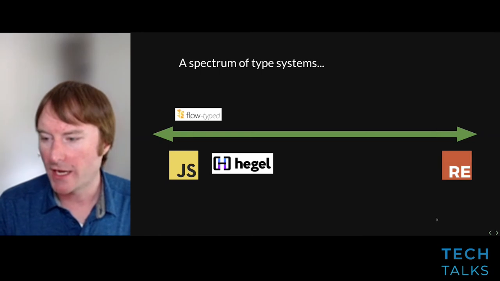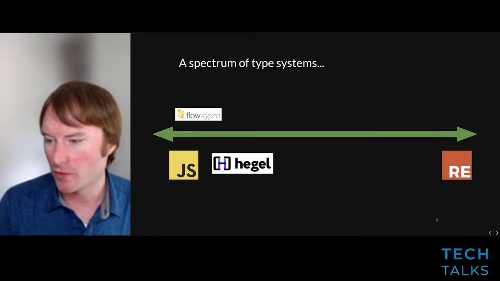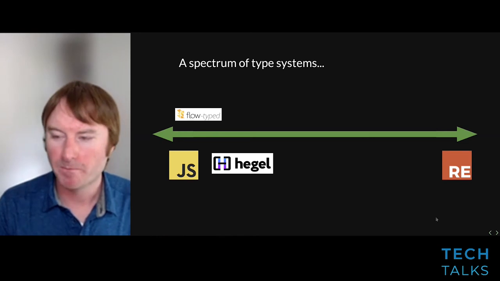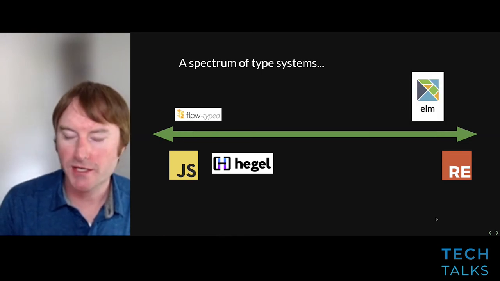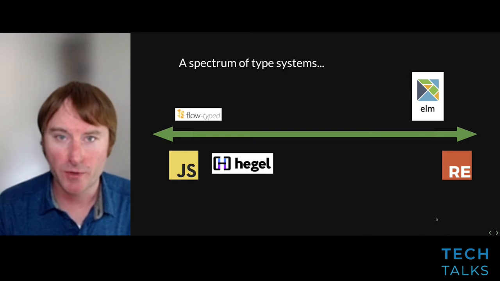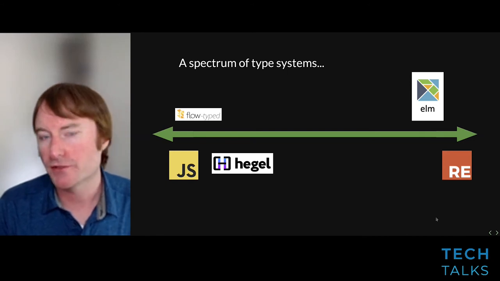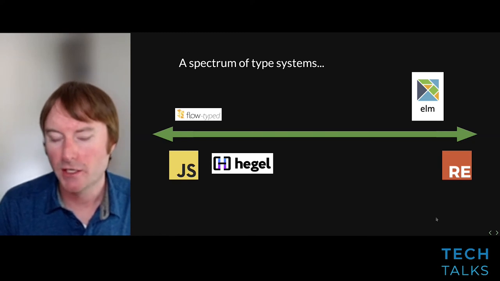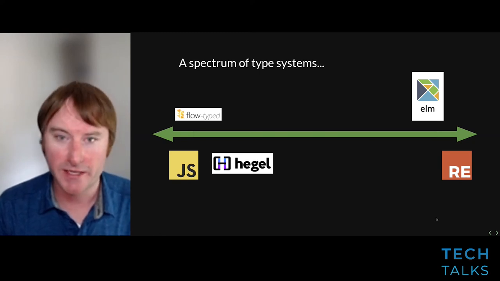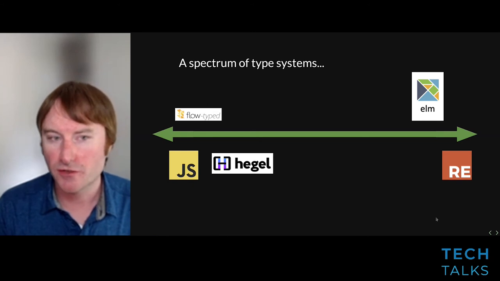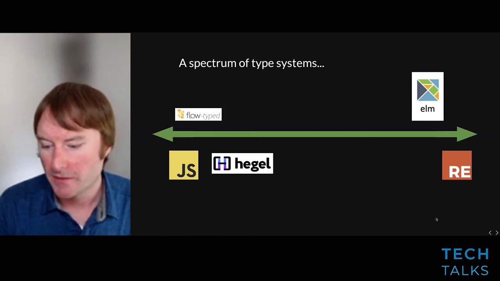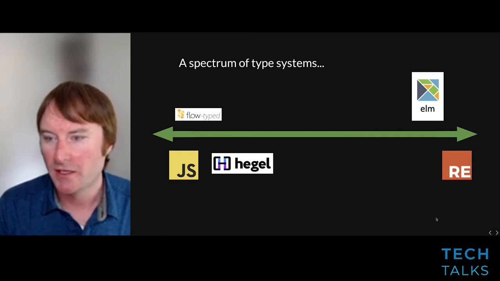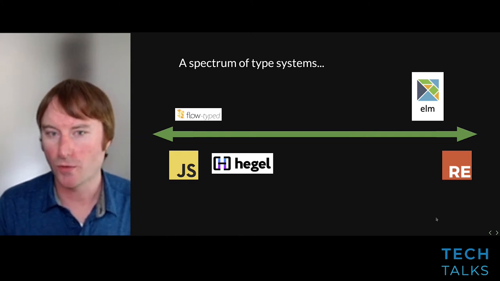On the other end, we've got things like Reason or Rescript, which is based on OCaml and Elm. Both of these, although not as popular, do provide a very great, very sound type system. They go so far as to say that if you use their type system adequately, you can actually ship apps that can't have runtime errors. And that's a strong claim, right? Because being able to say that runtime errors simply can't happen, that's a tall order.